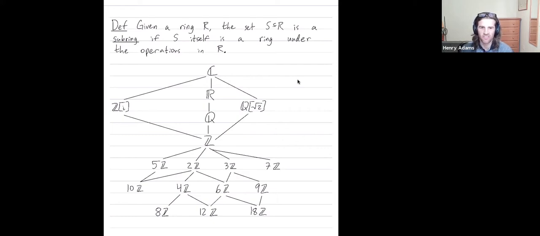So let R be some ring, and consider a subset S of its elements. S is a subring if S is itself a ring under the same operations addition and multiplication as we had in the larger ring R.